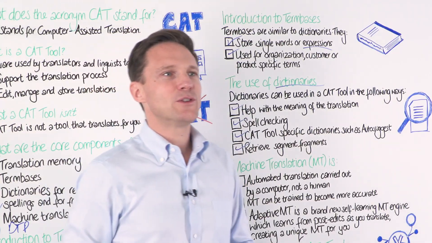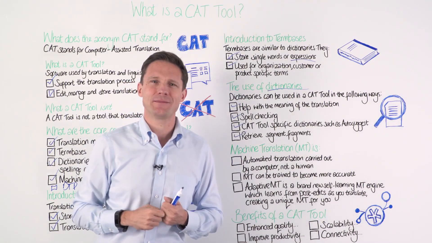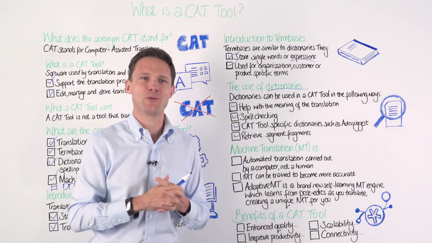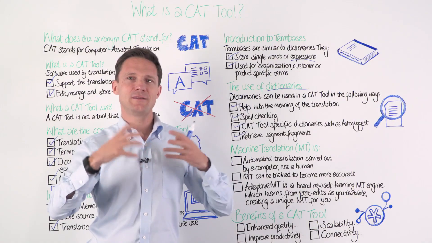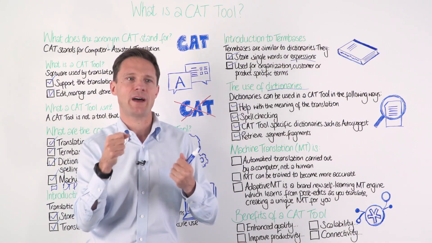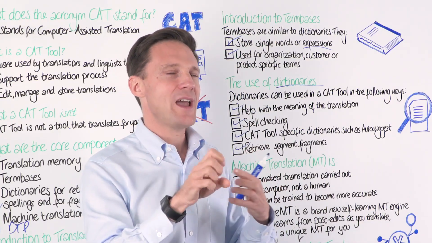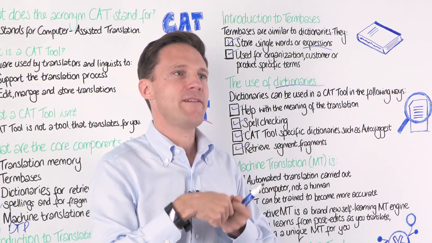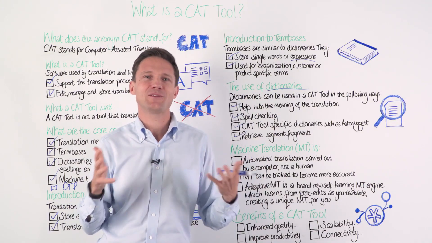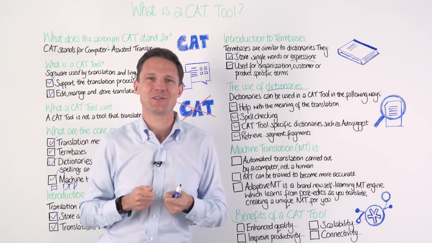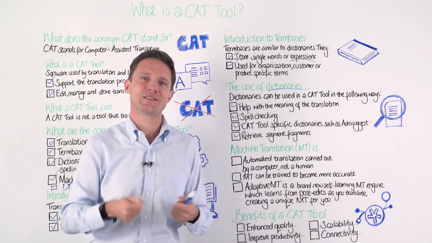The CAT tool can also retrieve segment fragments — a segment is like a phrase, and a fragment is a piece of that phrase. All these different ways a CAT tool helps are about reducing monotonous tasks and suggesting more of what you've done before. When you've done a great translation you were really happy with, you can reuse it and don't have to spend the same amount of time recreating that same translation you perhaps created a month or six months before.